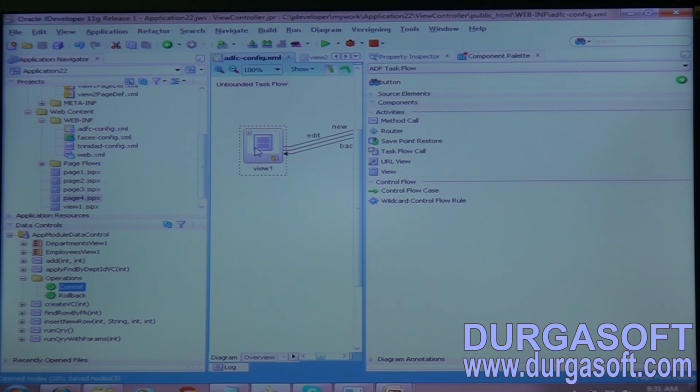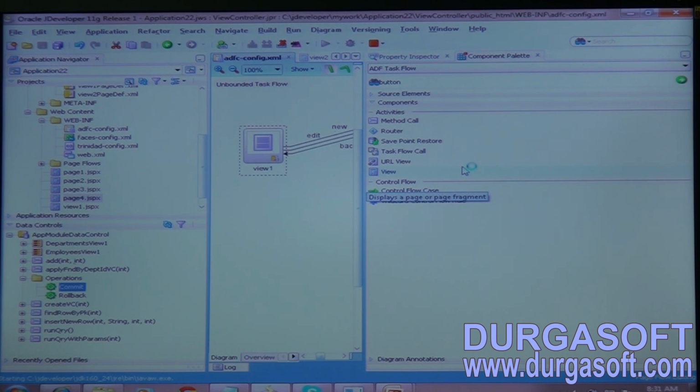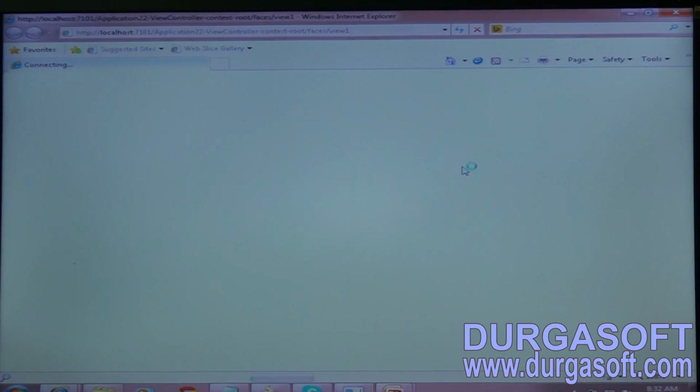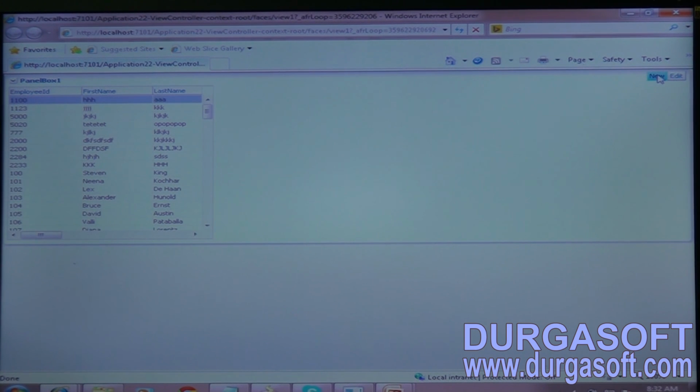ADFC config, just run this page 1. And suppose I'm clicking this new.